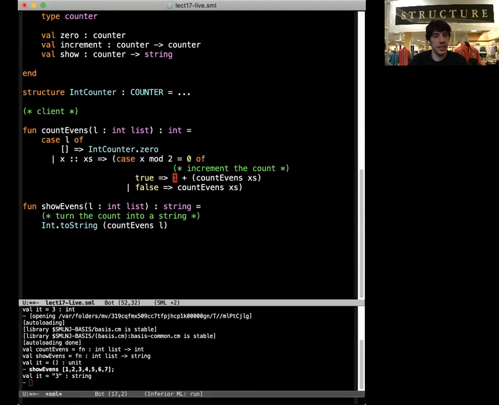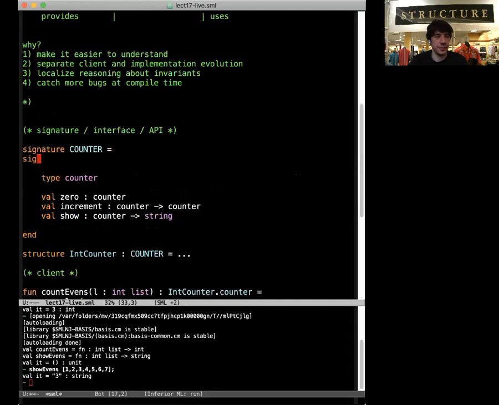And I can change it to refer to int counter dot increment of the counter instead of 1 plus, and I can change it to int counter dot show instead of toString there, and I can say that what you're returning is an int counter dot counter. The reason for that is that a counter package of code has in it a type of counters, a 0, an increment, a show.